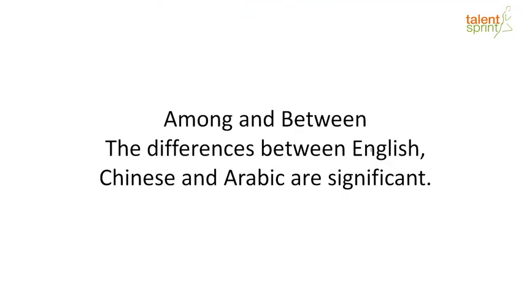But that is not the appropriate thing. Let's look at it in context. Now when you are talking about individual distinct items or components, then you also use between even if it's more than two. Let's look at an example sentence. In this example sentence, it says the differences between English, Chinese and Arabic are significant. Now if you notice, there are more than two elements here, right? We're not just looking at two items, we're looking at more than two items, English, Chinese and Arabic, but they are distinctly individual, right? So we can use between when it's more than two distinct individual items.